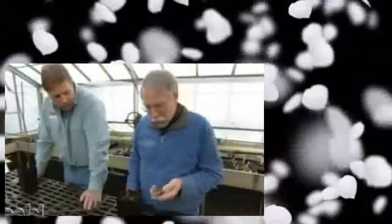Here's an apple seedling. We're going to use it as our rootstock. Going to cut it off right about here. Now I'm going to use a grafting knife. Note that this side is flat, this side is beveled, just like a plane. And I'm going to split the stem with that, going right down through the center, or as close as I can get. Well, that's it for the rootstock.